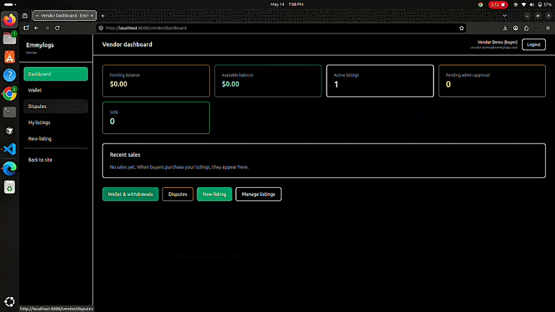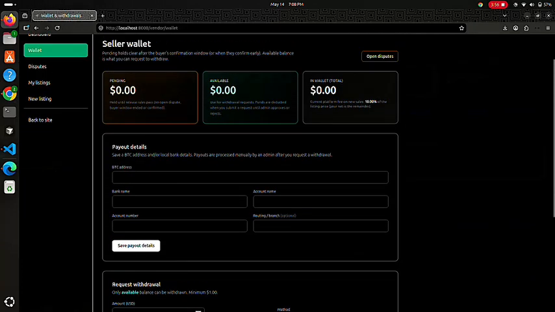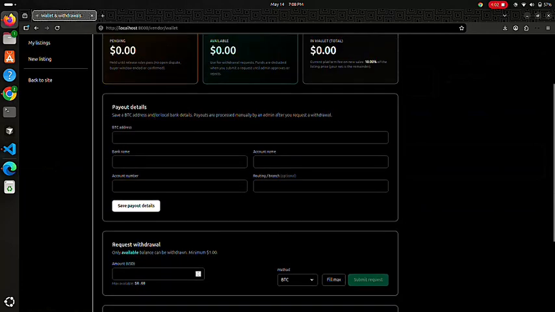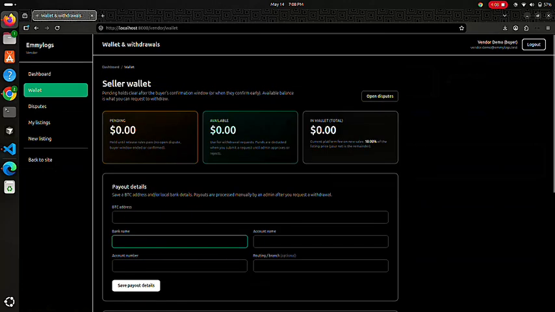So here you can see your dashboard. Of course, you have the wallet, right? You will set your payout wallets, payout details, your wallet. You can also do local bank transfer. So the system is designed that when purchases are done, it will be on hold, because we have a cooldown period where when users purchase a product, they have about 2 to 4 hours to dispute that particular product. Probably the login is not working, or something is not correct.